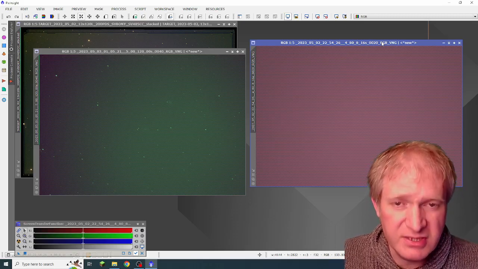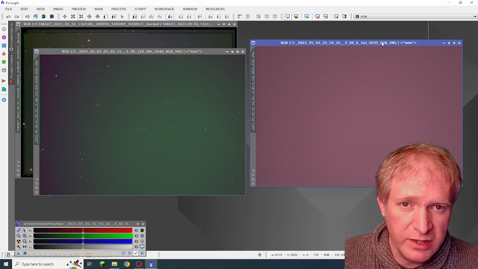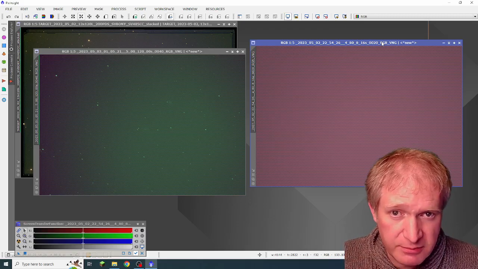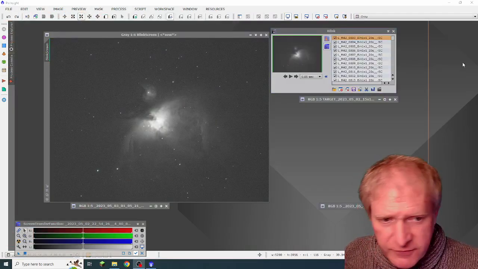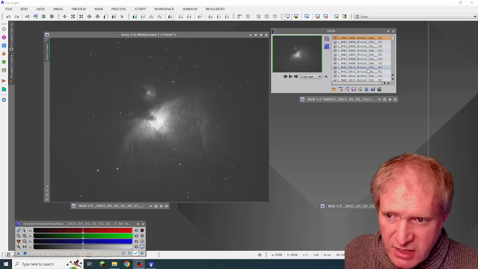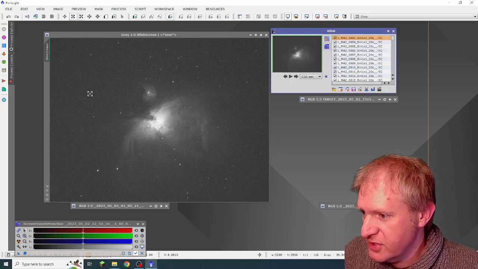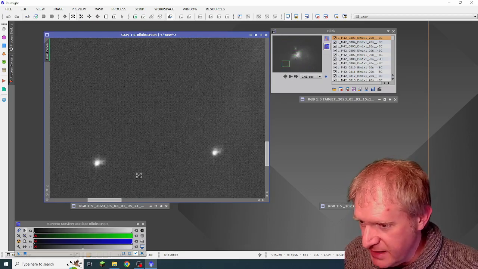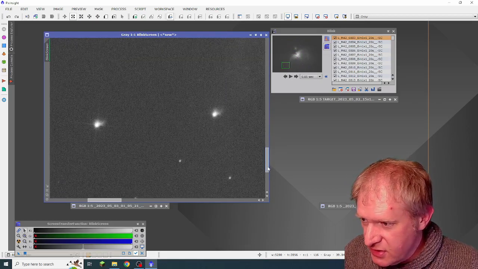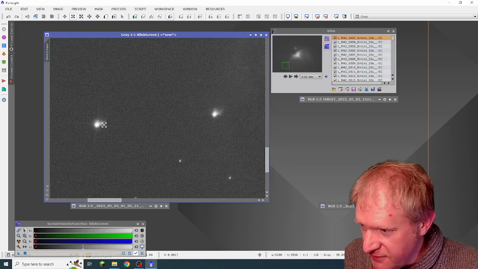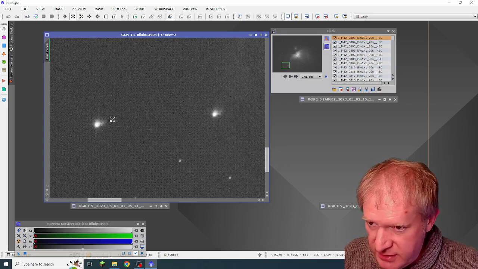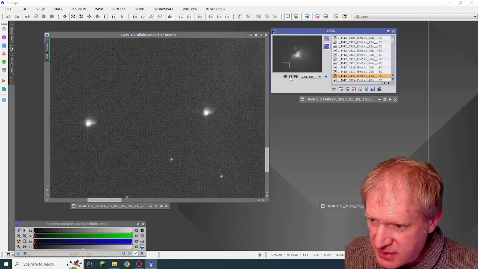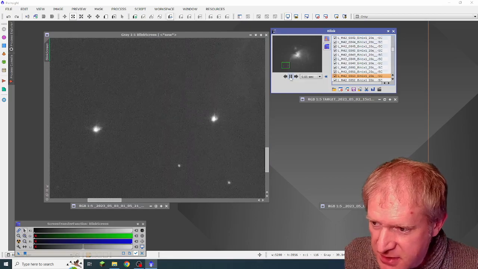And then I remembered I had some issues with my Orion data. When I blinked it, I noticed the star shapes changed. If you look at this Orion data, which I've just loaded, I'll zoom in on the stars and then you'll be able to see what I'm talking about in better detail. So now we've got two stars and you can see there's a flare going off to one side. If I now blink through this data, you'll notice that the flare disappears over time.